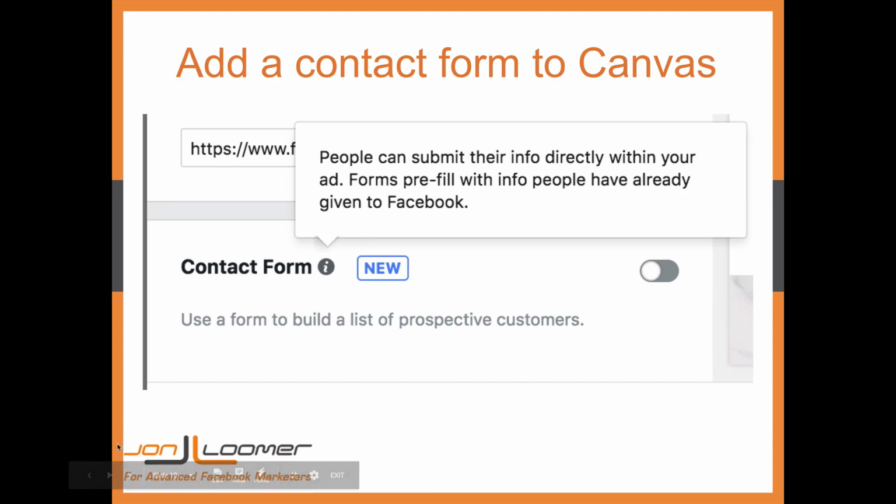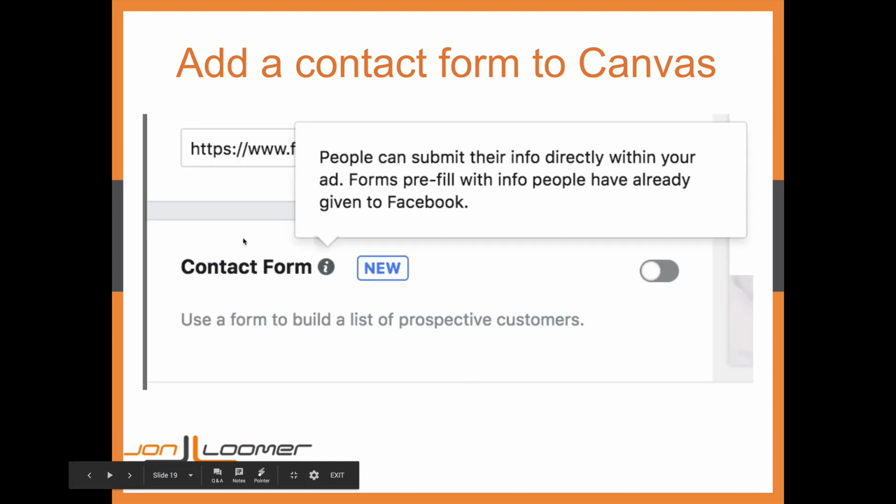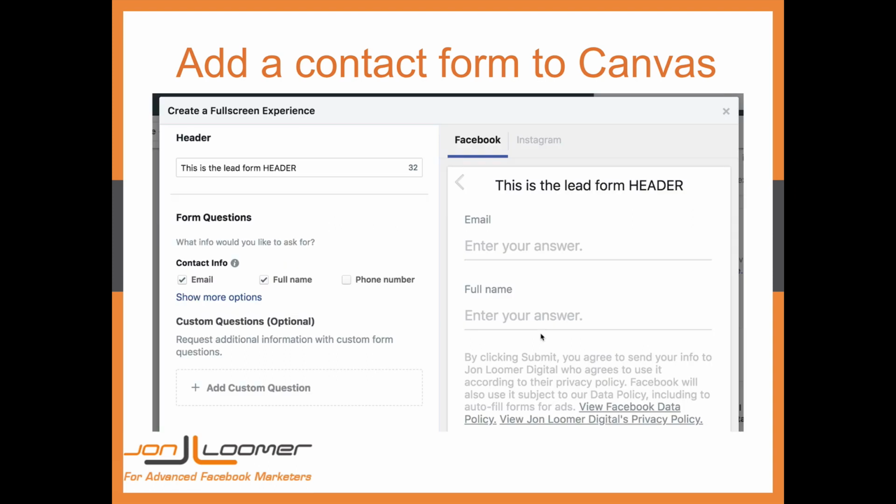So anyway, when you select this Get New Customers template, and you have to do it here, by the way, at the very bottom of it, it's not even activated by default. You've got to turn it on. And when you do that, this is going to look familiar to anyone who's created a lead ad form before. It looks just like it. By default, it's going to be email address, full name, but obviously you can change that.